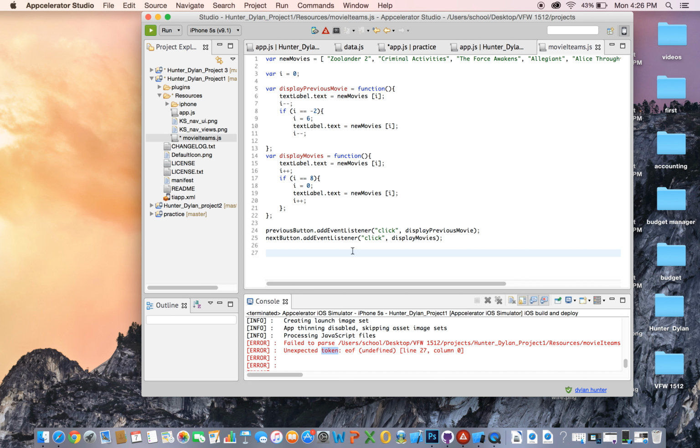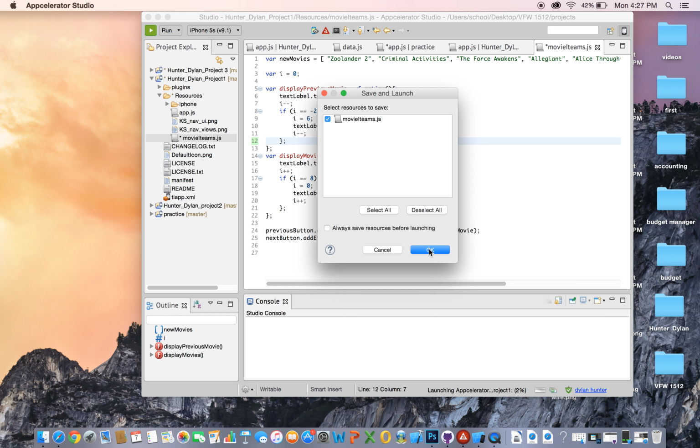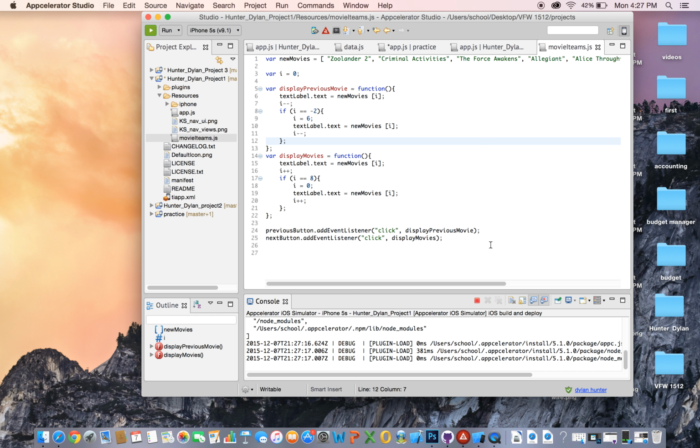So if I go through the code, start from the bottom and work my way up, these are my event listeners. They're ended with a semicolon, they're fine. And we go up to this one. See, this function starts here and then ends here. And then the if statement inside of it, that's all good. Now with this one, my function starts and ends, but my if statement never does. So here, all I need to do is add that and run my app, and it should go through fine.